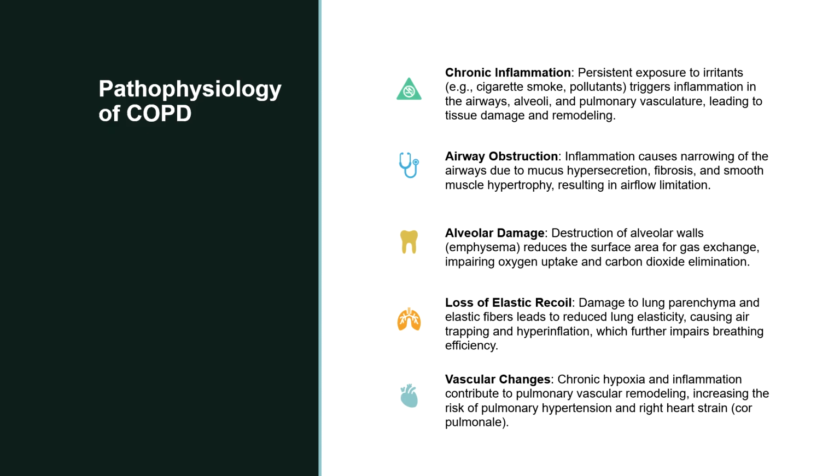Another thing that happens is called airway narrowing. Airway narrowing is caused by inflammatory processes that cause excessive mucus production, thickening of the airway walls, and enlargement of the smooth muscles. All of this restricts airflow and makes breathing more difficult. Another thing that goes on is alveolar destruction. The breakdown of the alveolar walls, as seen in emphysema, decreases the surface area available for gas exchange. What this does is lead to reduced oxygen absorption and impaired removal of CO2. So those are some of the major problems that go along with COPD.